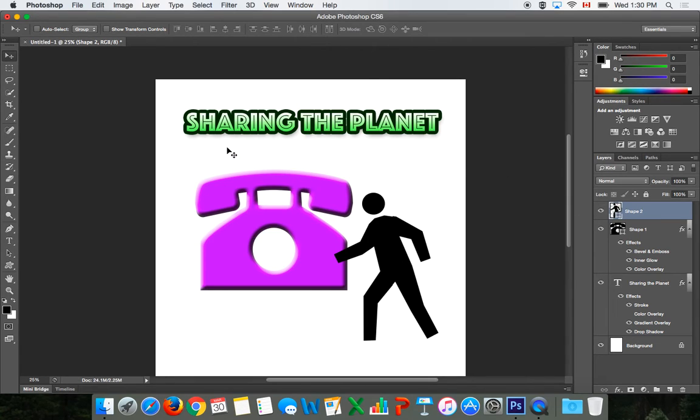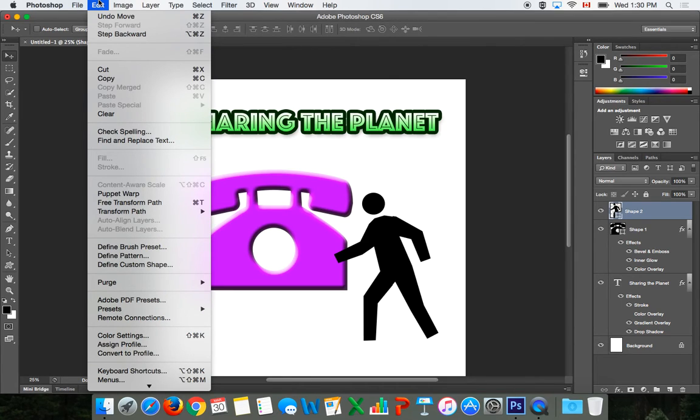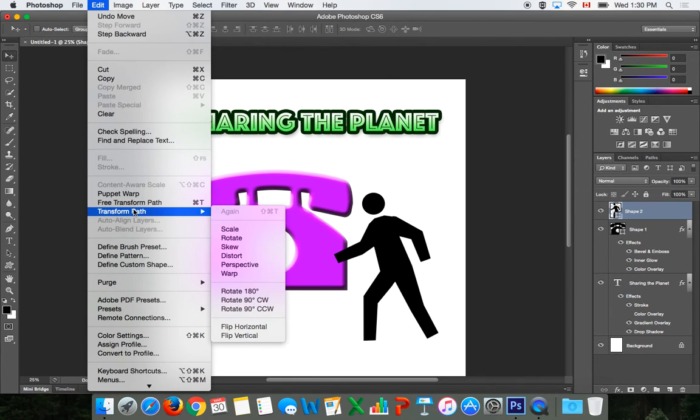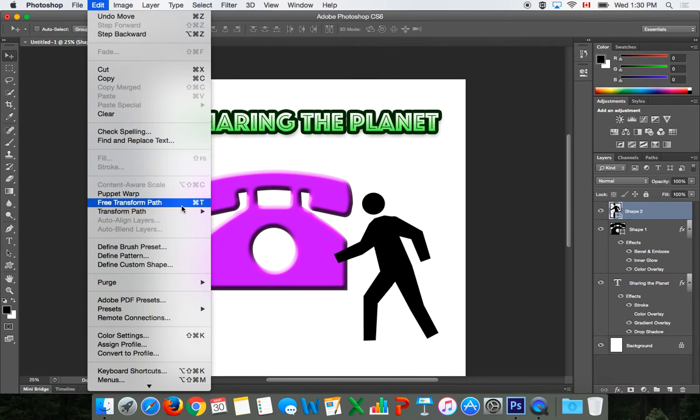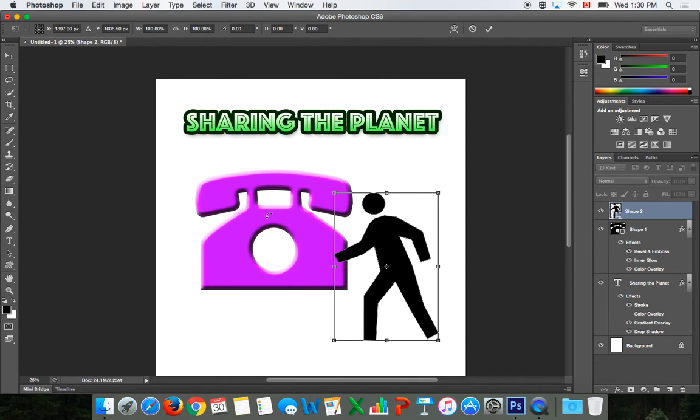But here's something else I want you to see. I can go up here. So if I click on my stick figure layer, and I go up here to edit, I can say edit, transform, and I can do a number of things. Scale means bigger or smaller. Rotate means rotate, like turn it around. Skew, you should try all these just for fun. But I can also go, I like this one, free transform. So if I push and pull these, I can make him bigger or smaller. I can make him wider or taller. Or maybe I don't want to do that. If I hold shift while I do it, the aspect won't change. That means he stays the same height and width comparatively.